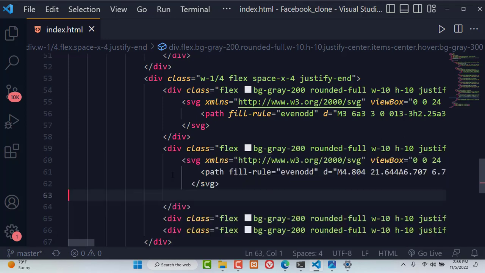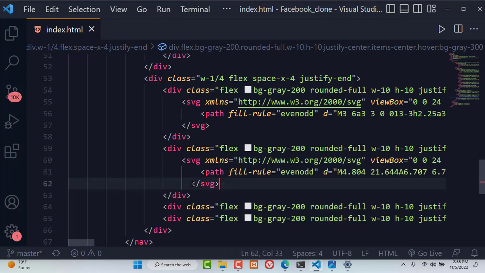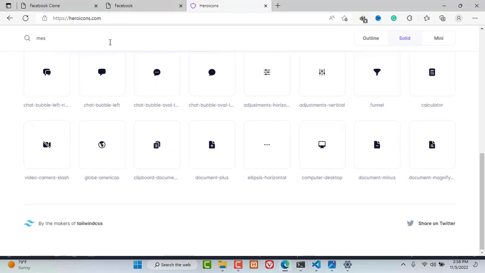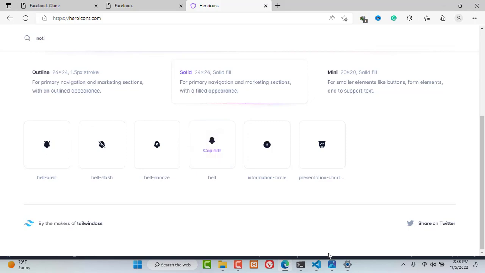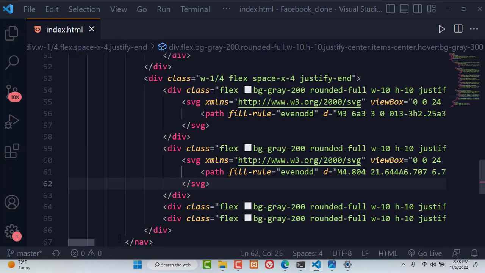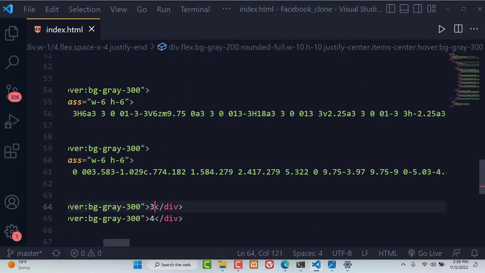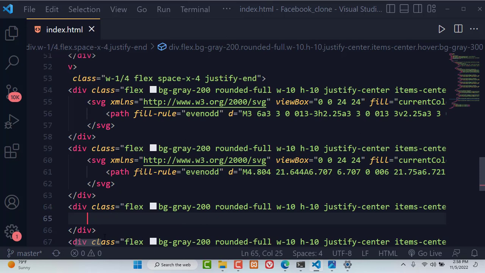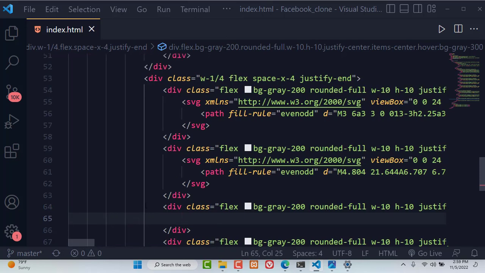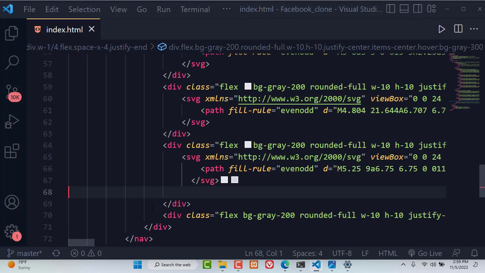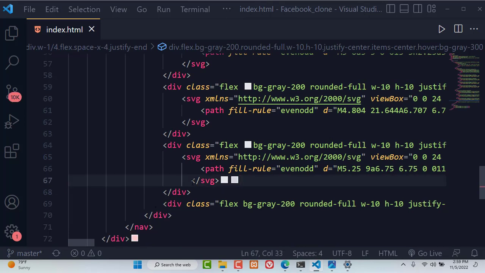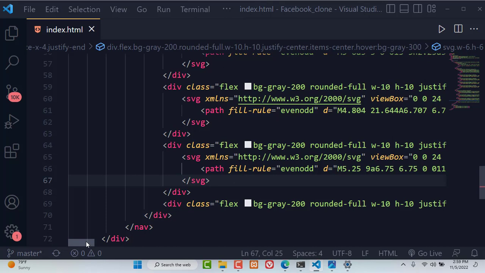There, and as usual we need to fix that and that as well. So that's done. And then lastly we need the notification bell. So notification, this one over here, so just grab it, and that should replace the third div here, like so. Let me have everything visible here for you to view. So that appears there as you'd expect. We'll remove this one, well aligned, and that's done with the SVG.